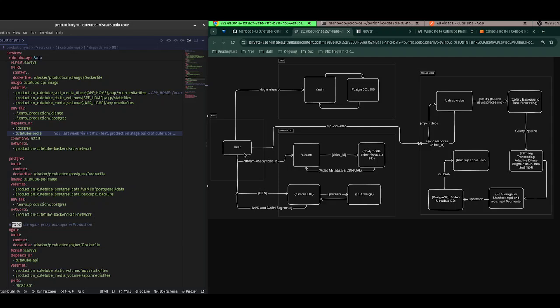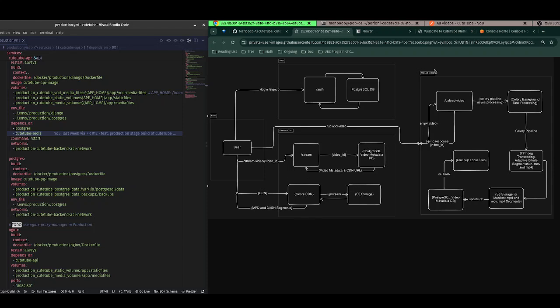Then the client, the player, requests the CDN to get the segments. The CDN is a GPO CDN, and S3 is used as the upstream of the CDN. The player sends a request to the CDN, and the CDN returns the MPD and the DASH segments to the client, and the video is shown. So this is how the stream works.